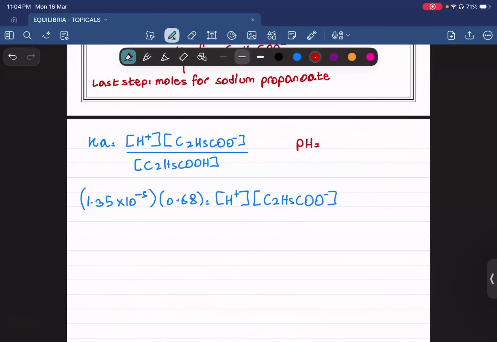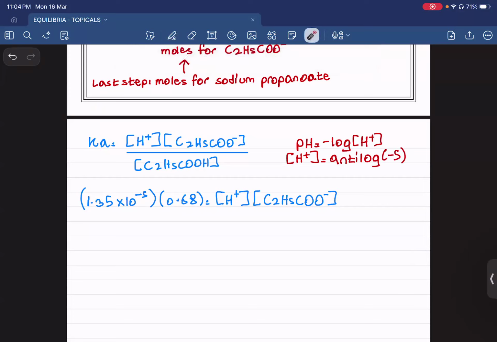To just do this on your fingertips, pH equals 5. pH equals minus log concentration of H plus ions. So if you need to find the concentration of H plus ions, all you have to do is get the anti-log of minus 5. If you're confused on how I got anti-log of minus 5, step number 1, take the negative sign to the other side. So this becomes minus pH equals log H plus. Take the log to the other side. Log to the other side switches to anti-log. So this is anti-log minus 5.